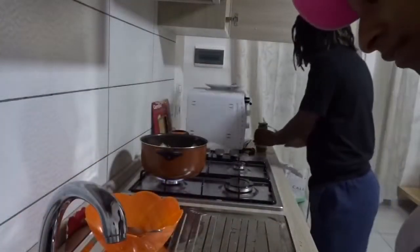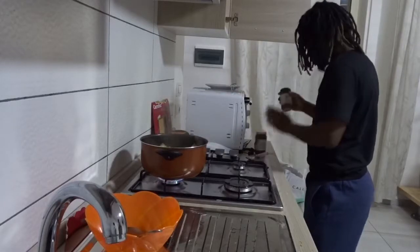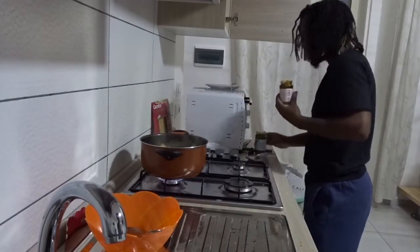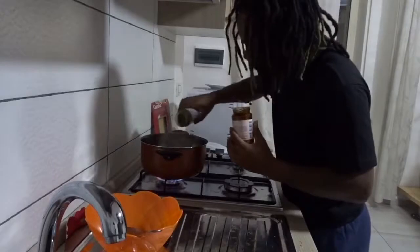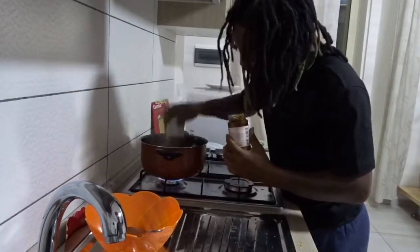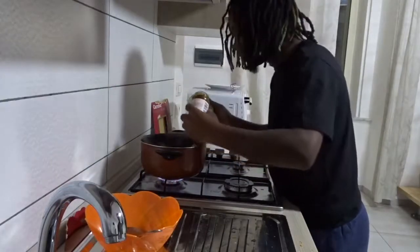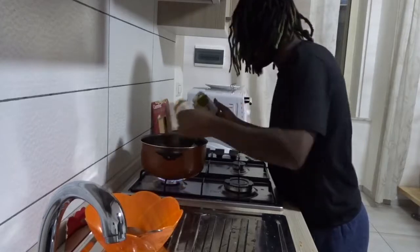Alright y'all, so which one you want me to use more of? The green one. This one? Yeah. Alright y'all, so we got everything consolidated into one pot. And now we're gonna go ahead and add the variant pestos.